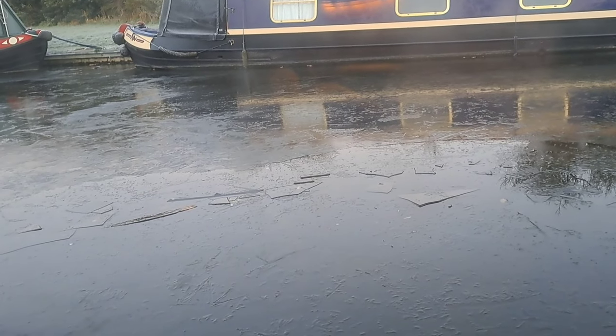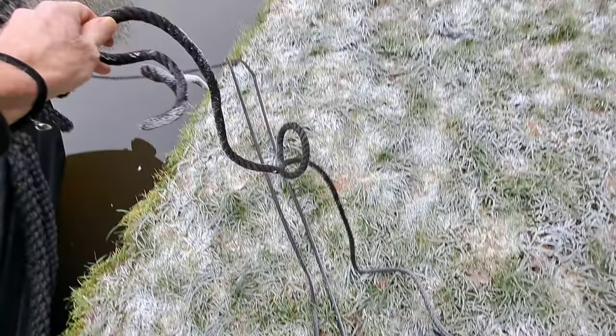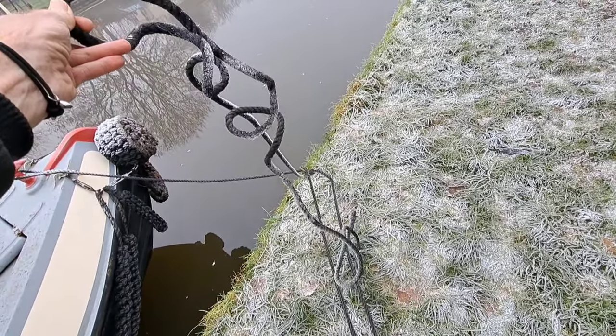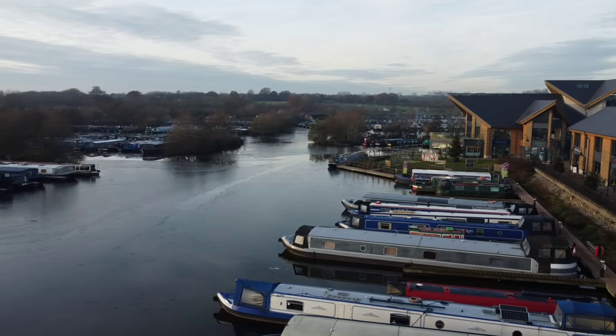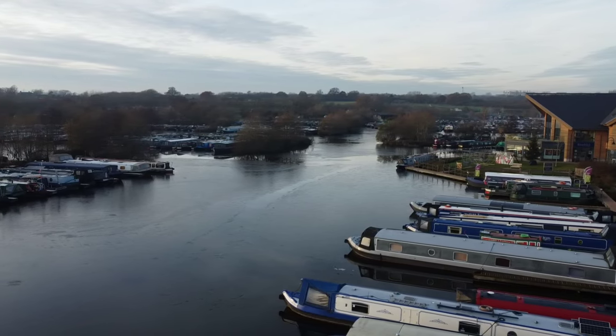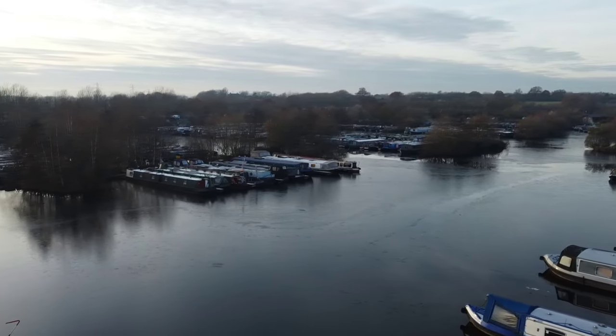We woke up in Willington one morning, and we were iced in. The canal was froze up. So we waited for it to thaw and we thought Team Chugs needed a little bit of a treat. So we have come in to Mercia Marina, the largest inland marina in Europe. In fact, it's 74 acres here of marina, 24 acres of which are the old fishing lakes here at Willington.